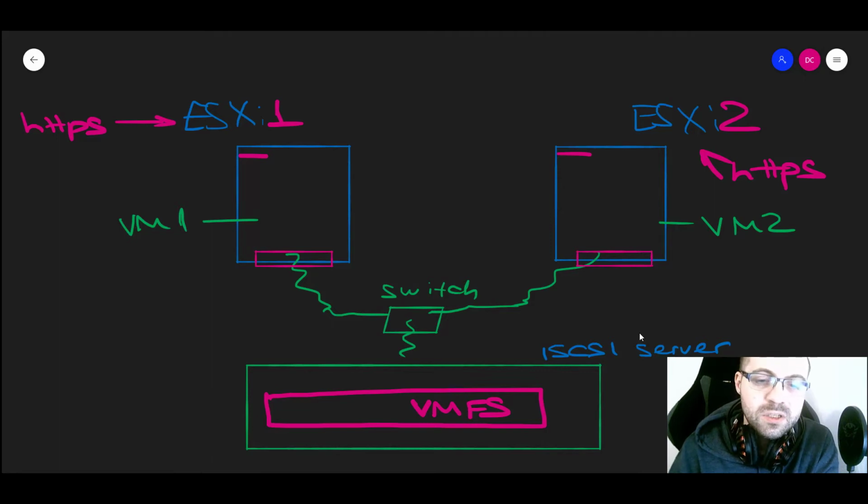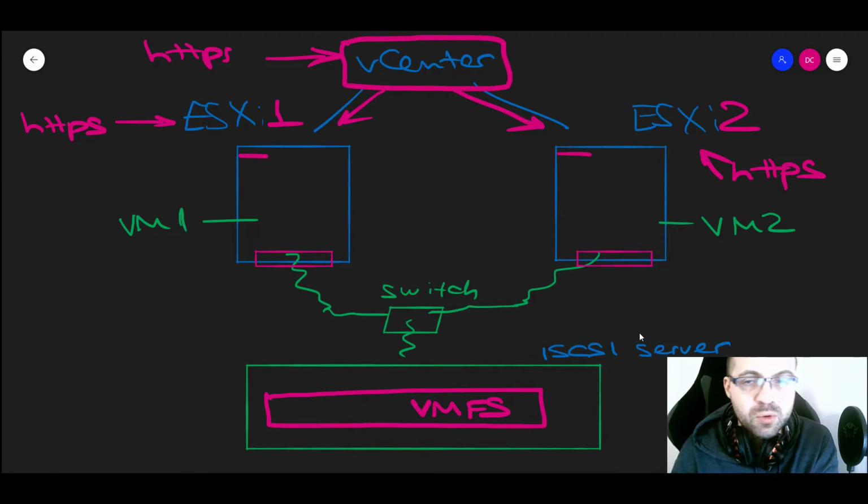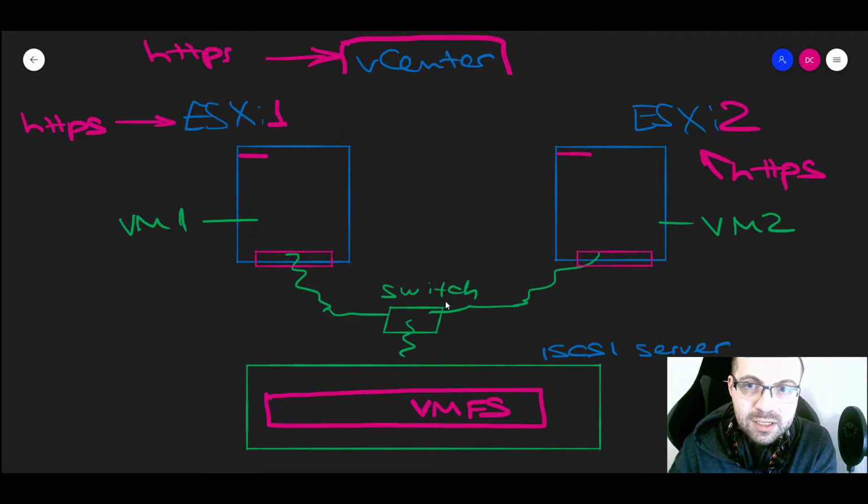If you were to install vCenter, you would be able to connect to it and see both hosts. So if you connect through HTTPS to vCenter, you would have access and control over two hosts. So the vCenter itself, it could be a physical machine with a role, it could be a virtual machine. So initially when you deploy it, you create a data center. So in the beginning you have a vCenter, so you deploy a data center.